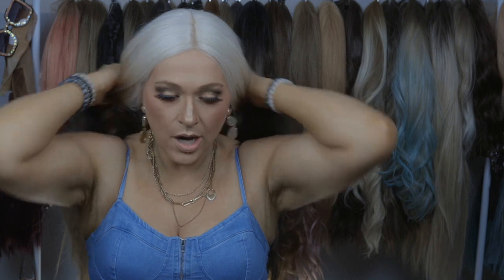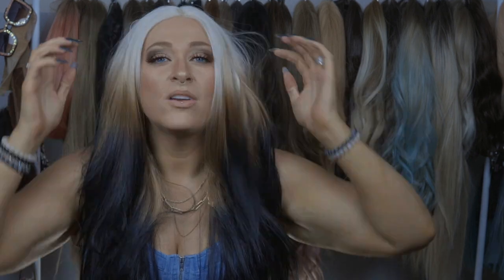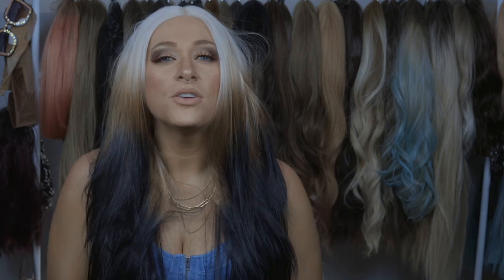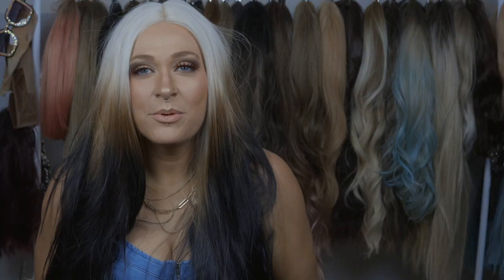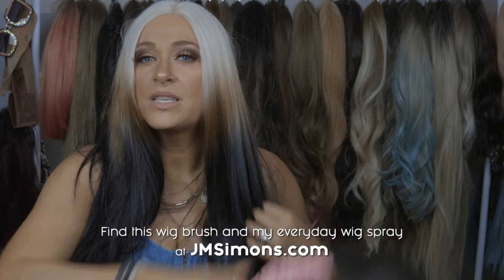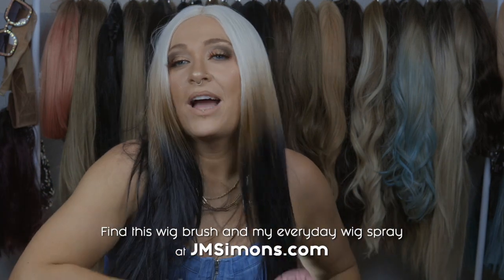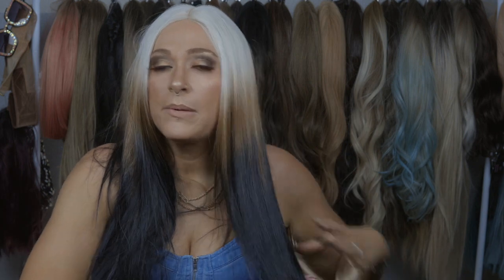It's weird, I don't know how to describe it, but when you put a wig on, you kind of wanna play with it and start scooting it around, and it'll get to that perfect spot. And all of a sudden you go, oh, that's it, that's where I want it to be. And it'll look like it's where it needs to be on your head. And then the last little thing we're gonna do, because of all that flipping we just did, is take my brush one more time and smooth this wig out. It is a straight wig, so that is gonna show a little bit more than a curly one would. We could have just played with it and it would have been fine.